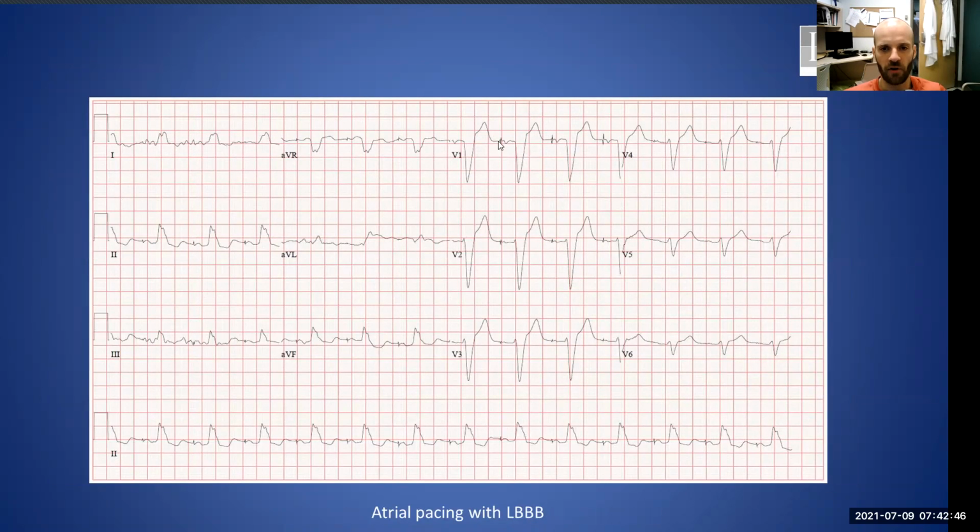Here, we've got atrial pacing. We've got pacing spike, P wave, relatively normal PR interval, and QRS complexes. Again, we've got what looks like a left bundle type pattern, but this time there aren't any pacing spikes before the QRS complexes. The pacing spikes here are relatively small. In some leads, you can barely see them at all, but they are there. Those pacing spikes are there before every P wave. But there's no pacing spike before the QRS complex. So here we've got atrial pacing with an underlying left bundle branch block.